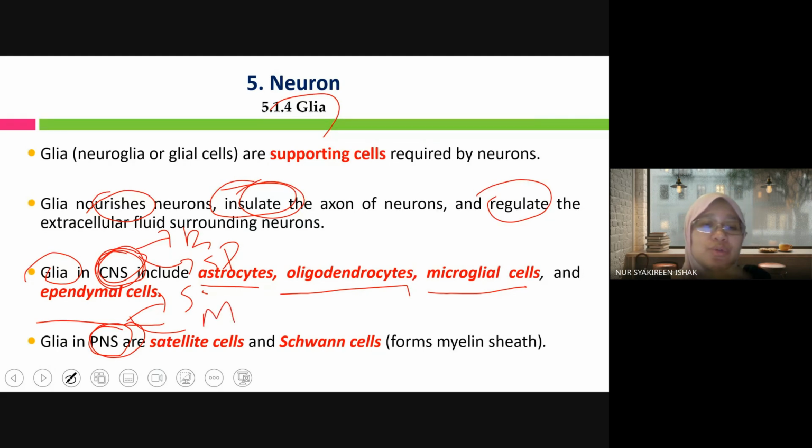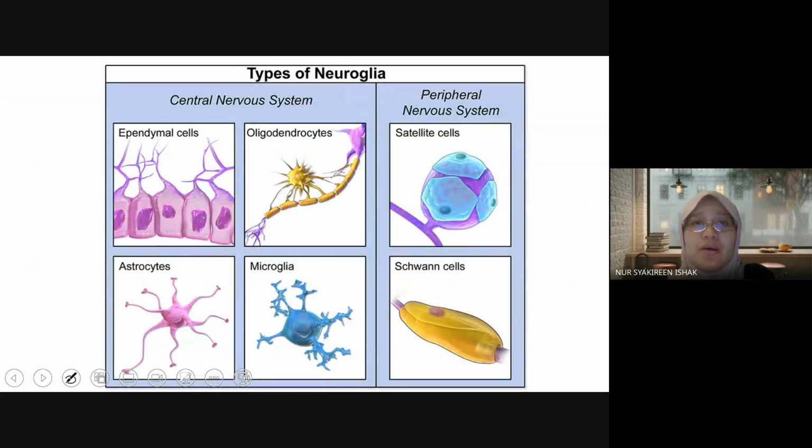Okay, so kalau glia tu ada pada peripheral nervous system for sensory or motor neuron, so the glial cell we call it as satellite cell or Schwann cell. Okay, which Schwann cell which myelin sheath lah for insulation. Alright. Okay, so these are the type of neuroglia to support the function of the neuron. So this is for the central nervous system. We have the epidermal cell, oligodendrocyte, astrocyte, and microglia. Okay, and then for the peripheral, we have the satellite cells and Schwann cells.